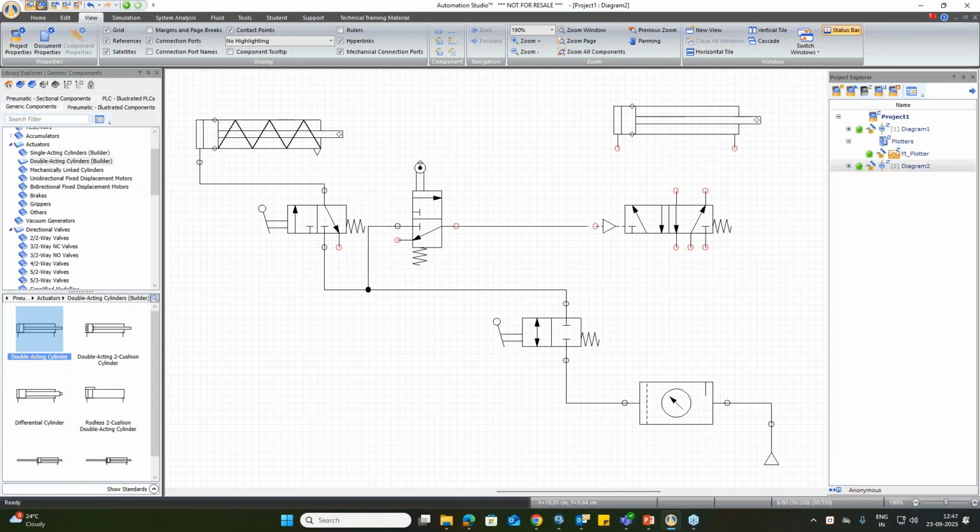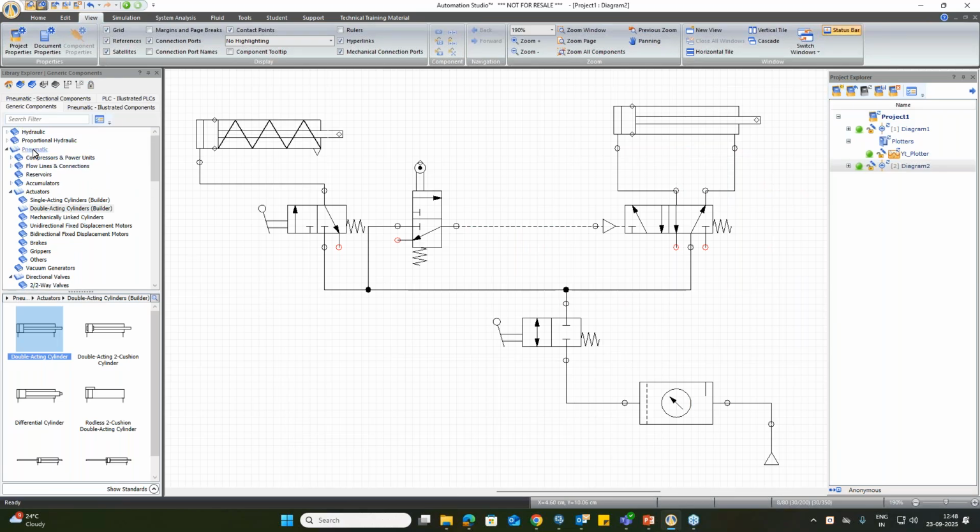So this will be the pilot line. You can see the pilot line. As soon as I have changed it to pilot, the line function has also changed. You can see the dotted line there. Now I have to connect the exhaust.